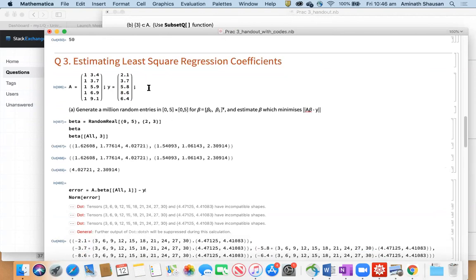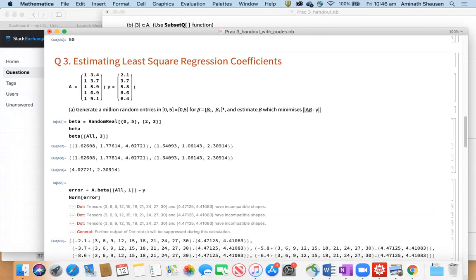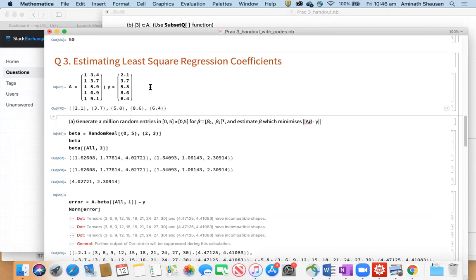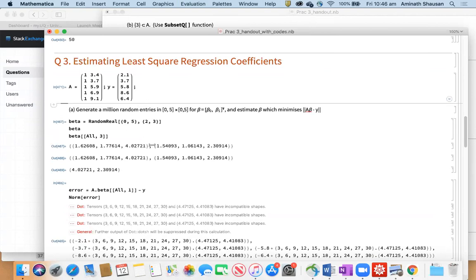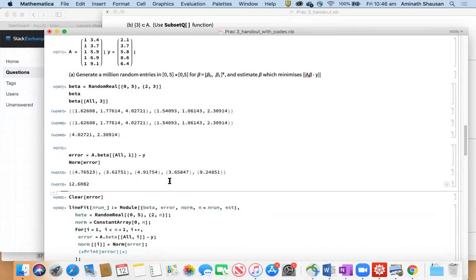Oh, I didn't specify y. That's why. Now it should work.